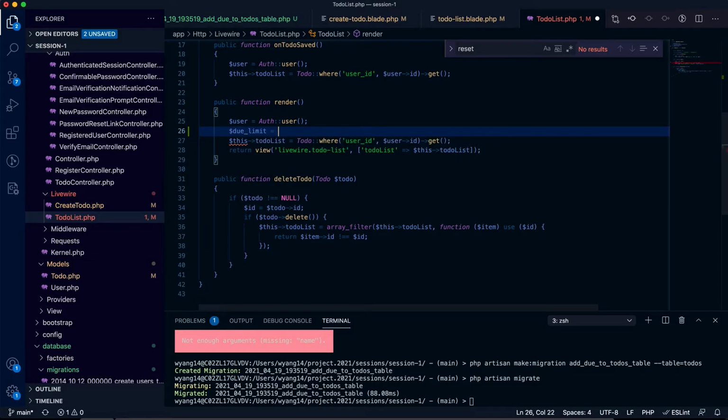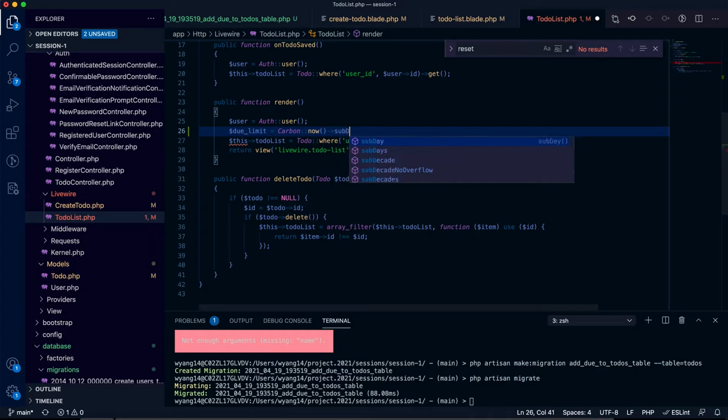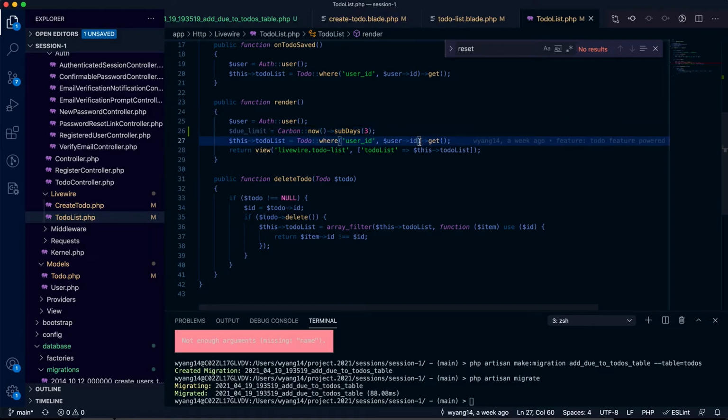Okay. As Carbon now sub days 3. So I want to see items due in past 3 days to the future, between past 3 days and the future. So here we add another where condition.